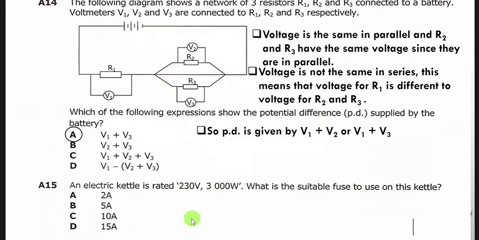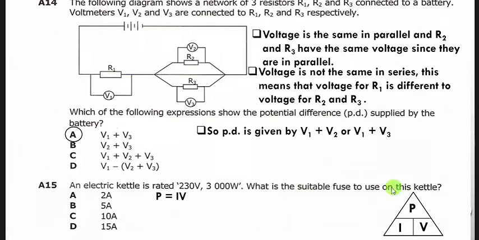So we know that for us to know current, we should see what we are provided. We are given 230 and also 3000. So 230 is voltage, 3000 is actually power. So they are asking us the fuse, meaning current. So we have power, voltage, current. This is the formula which connects the three, which is power is equal to current times voltage. Now we want current, so use this formula here, simple, to help you understand this situation. So here we have power, current, voltage.